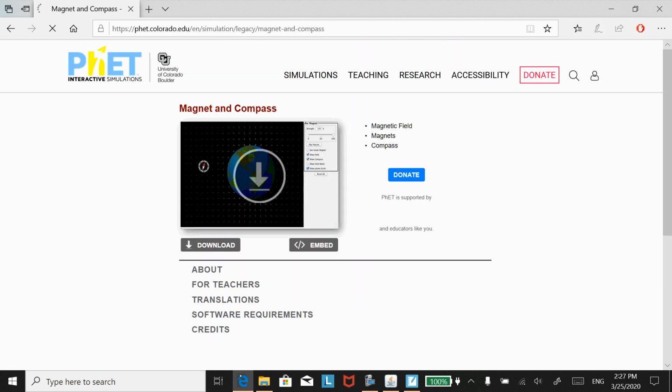So magnets and compass. This one, you cannot run on the browser itself. Some of the PhET simulations you can run in the browser itself. For this one, you'll have to download it. So download it on your desktop or in your computer somewhere. Keep track of the folder where you're downloading. Then from that folder, open this simulation, which is a Java file. If your computer's Java is not updated, or there is no Java at all, it will give you an error. So make sure your computer or laptop or PC, wherever you're downloading, has the Java file updated. Okay. I have this already downloaded, so I will open that.